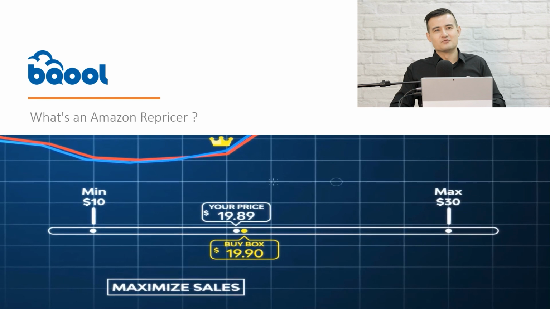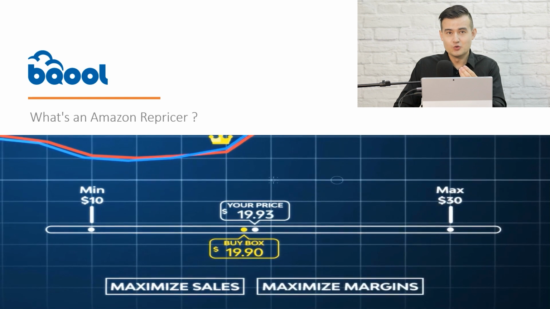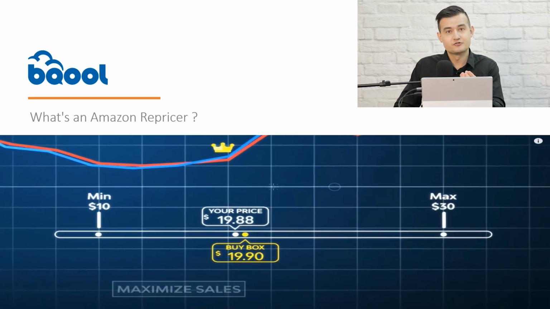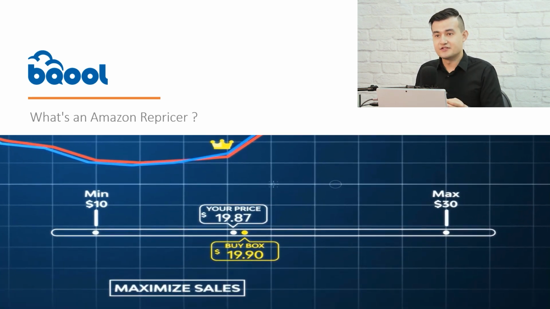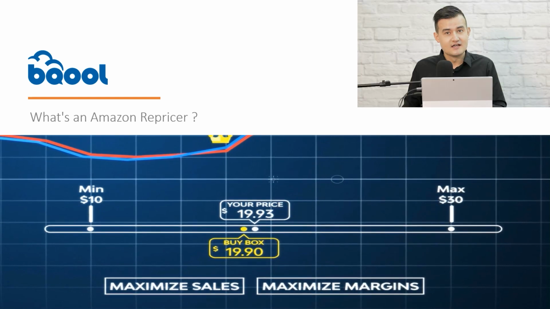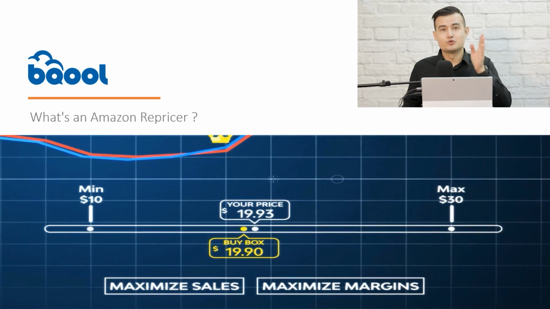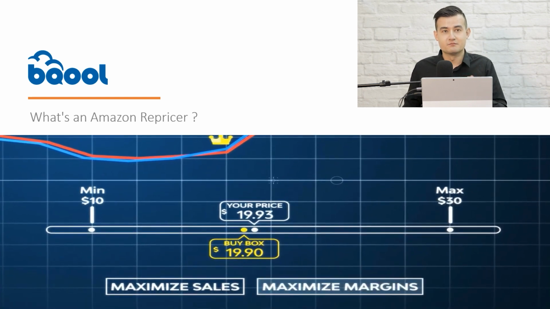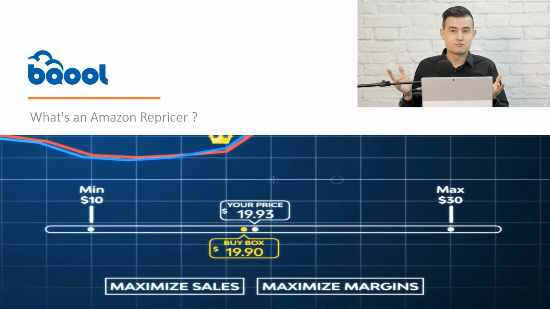What is an Amazon Repricer, right? Well, Amazon Repricer, simply it's a tool that changes price on behalf of Amazon sellers like you. It automates the repricing. The seller, you would set a minimum and a max and also a rule. And it has those different safeguards to protect your profits. The price will then fluctuate between the 2 limits according to the rules that you have set before. So it really depends on what you want to do. You could either have more sales or you could have higher per unit profits. So it's about finding the right balance to maximize the total amount of net profits that you're earning.